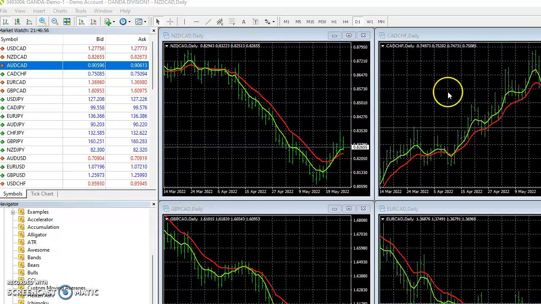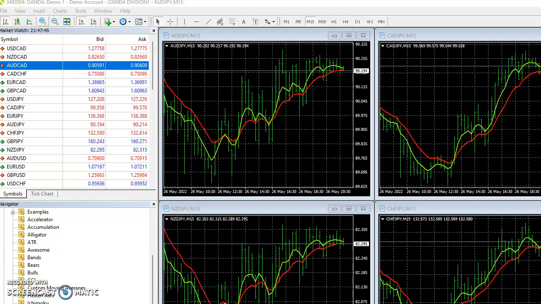So here's the Canadian dollar pairs again. You can navigate through the Canadian dollar pairs, US dollar pairs, British pound pairs, Euro pairs, and just get a quick view of the market, and you can tell immediately what currencies are strong or weak. Like you can tell if the US dollar is strong or weak, or if the Canadian dollar is strong or weak. Just by looking at the D1 trends, you're already starting to get a very good feel for the direction of the market and what direction you should be trading.